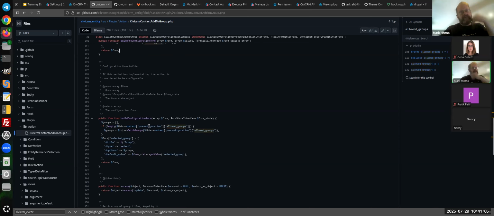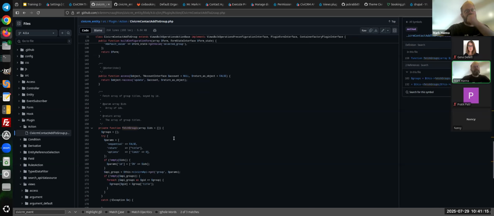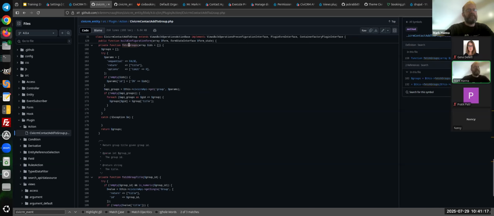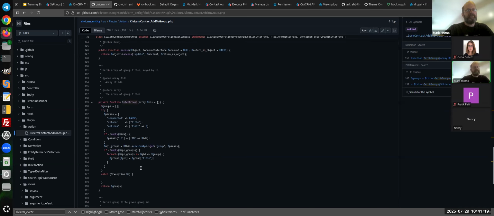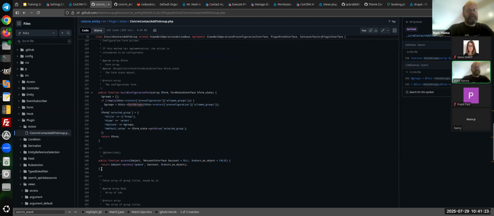And that's where it's limited. Then somebody using the form, this build configuration form, passes the selection of what the user selects to the execute method. And we just had a couple of helper functions to provide that, fetch the groups, fetch the titles.